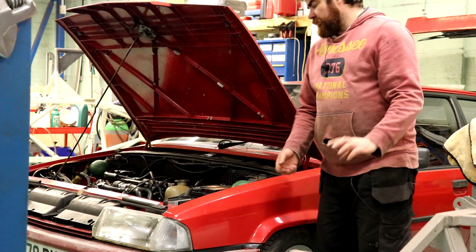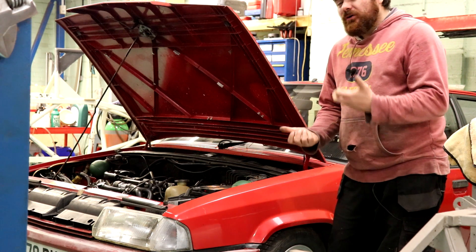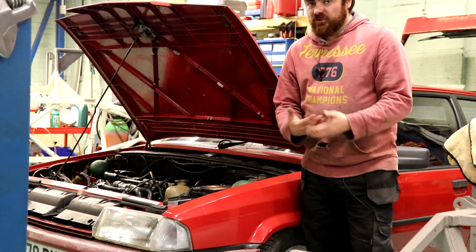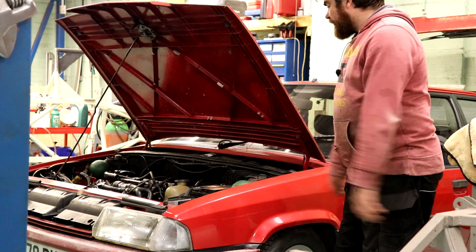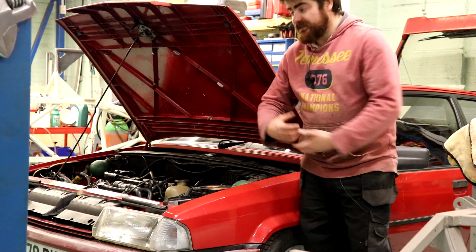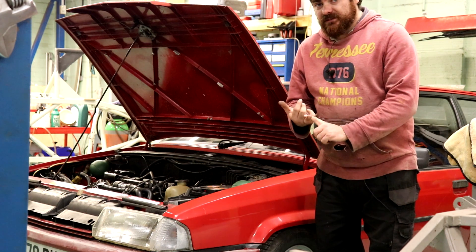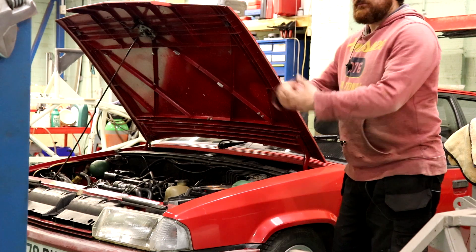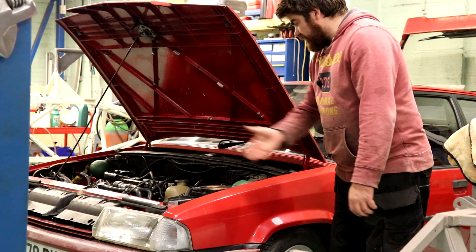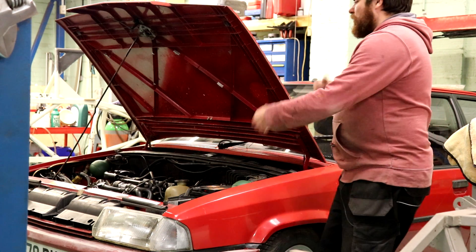This car has a central hydraulic system — a high-pressure hydraulic circuit. People call it hydro-pneumatic, which refers to the suspension, but really it just means hydraulic, which is a bit misleading because there's no water involved — it's oil, so it should really be oleo-pneumatic. It has a hydraulic circuit running around the car; the suspension runs off that as the primary system, but other things run off it as well. In this car it runs the suspension, the steering — which is conventional power-assisted rack and pinion — and the brakes, all fed by the high-pressure green LHM fluid.